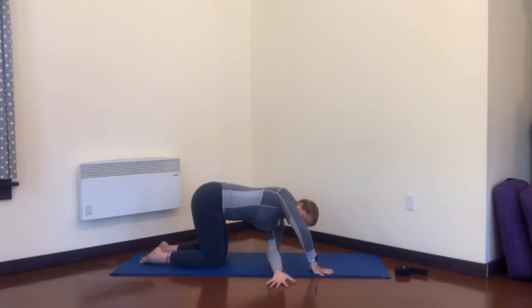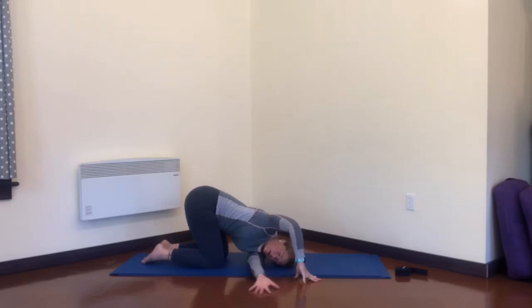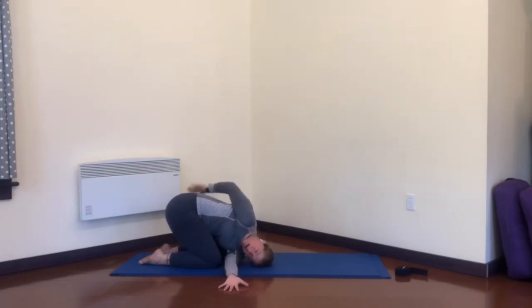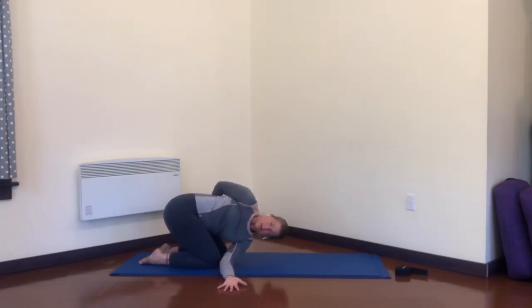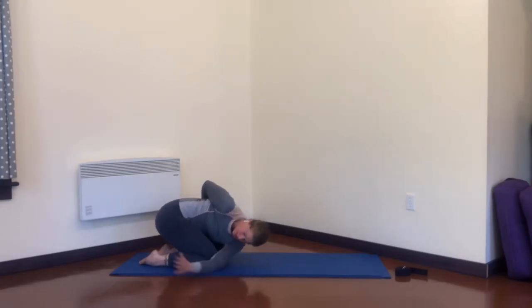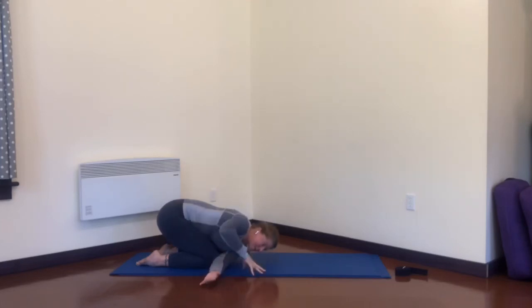Left palm face up. Come all the way through. Okay, so we have options here. You can come up on your right fingertips. That's a normal twist we often do in the beginning of class. Or you can sit back toward your heels, take that top arm, and wrap it around and see if you could grab your bottom inner thigh so that we're really wrapping the shoulder up here. Nice full breath. I could even take this hand and wrap and grab something down there, an ankle or something. Get all bound up and just take one more breath and then undo, come back to center.